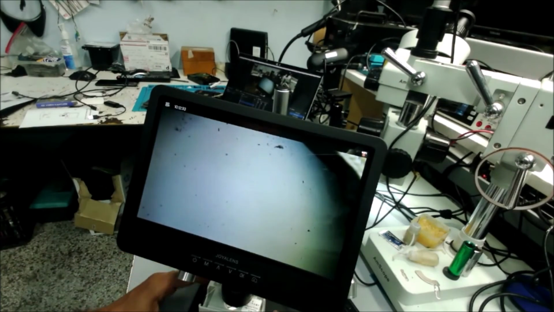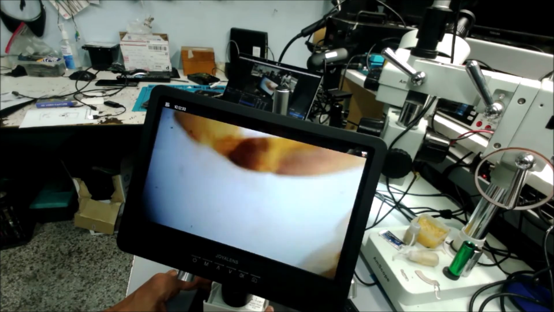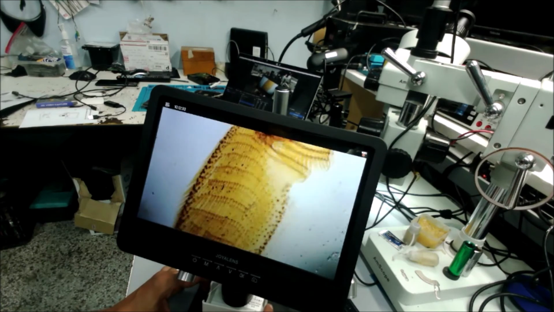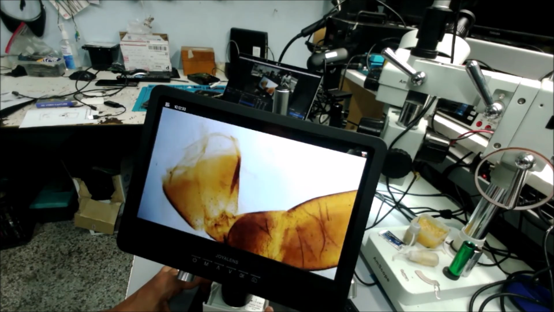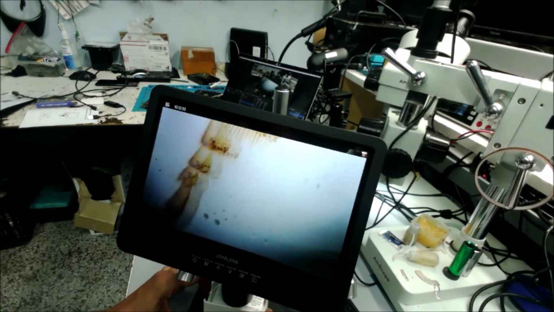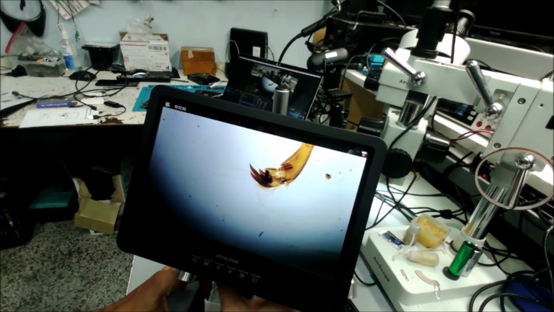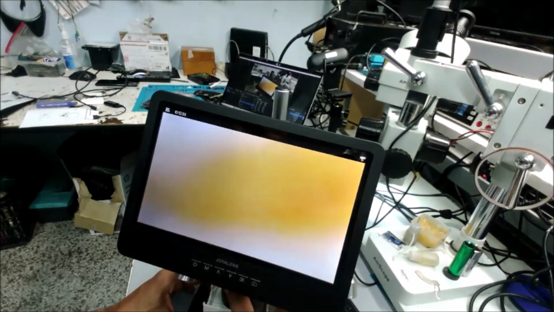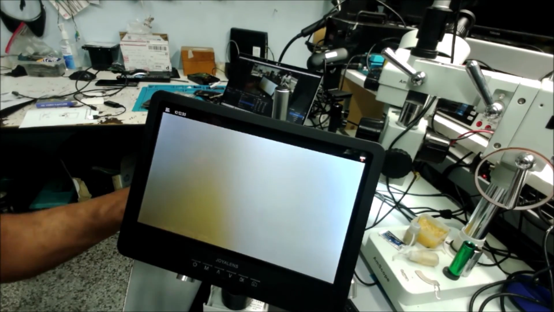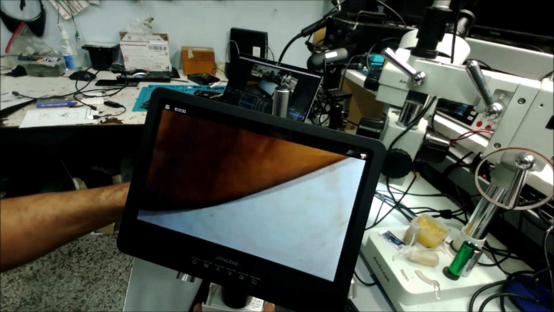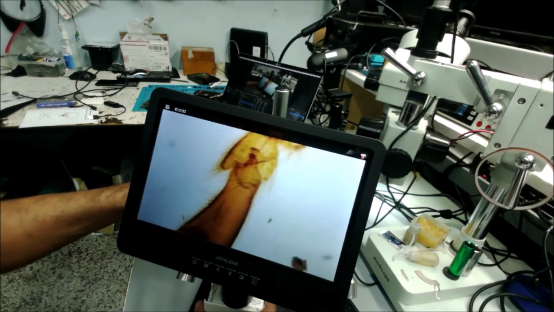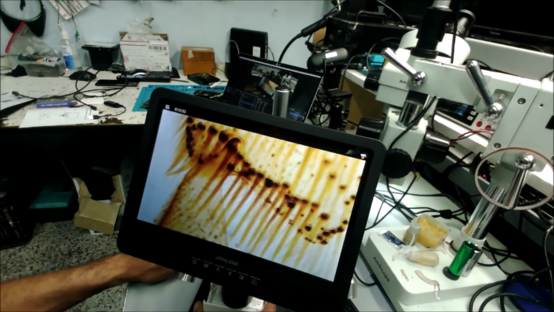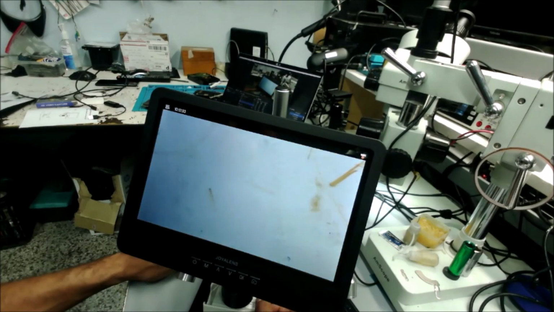Yeah, in my time in school, we didn't have a microscope this powerful. So this is a very tiny bug leg. The size of it is less than 1 millimeter. And you can see all the details in that. You can see the hair and the sides. Look at the end of the bug leg. This is amazing.